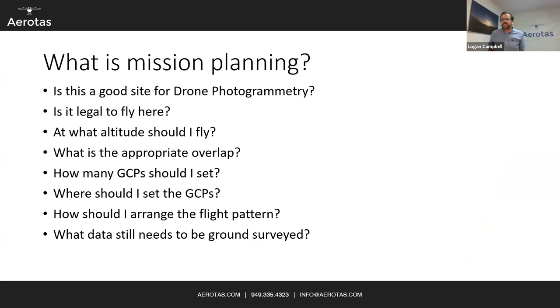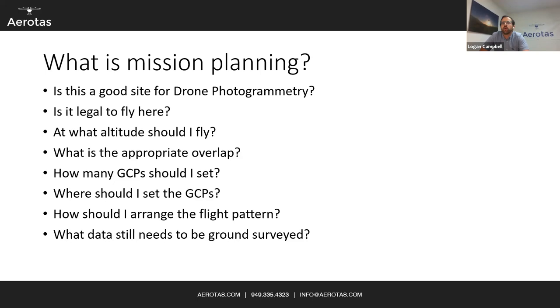And we'll be experiencing that today when I go through a lot of the processing, because we'll see a lot of those errors. As much as I'd love to come into this presentation and say, all right, we're starting with the assumption that your source data is perfect, that's not the way things work in the real world, because sometimes people make mistakes. There are pilot errors. There are unexplained errors. You slept badly the night before, and so you forgot something, and you set your overlap wrong. So a lot of this is identifying the errors in flight operations and mission planning.